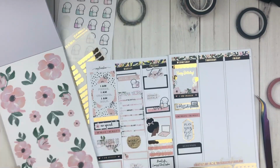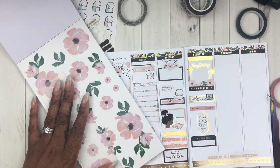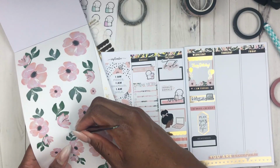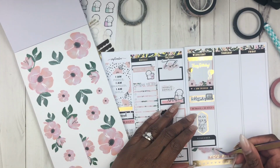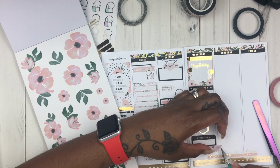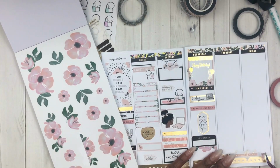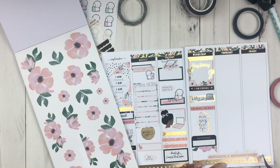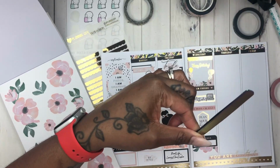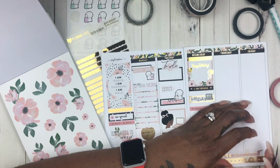If you want me to be honest. And these flowers right here, y'all know I had to put some flowers in that spread. I think that was another thing that motivated me to use this sticker book, because these flowers are gorgeous. As you can see, I cut the flower in half. And that little piece that was hanging over, I just trimmed it up and added it to the end of this quote that's at the bottom. Because no sticker gets left behind with me. If it can be used, I'm using it. I'm trying not to throw anything away.